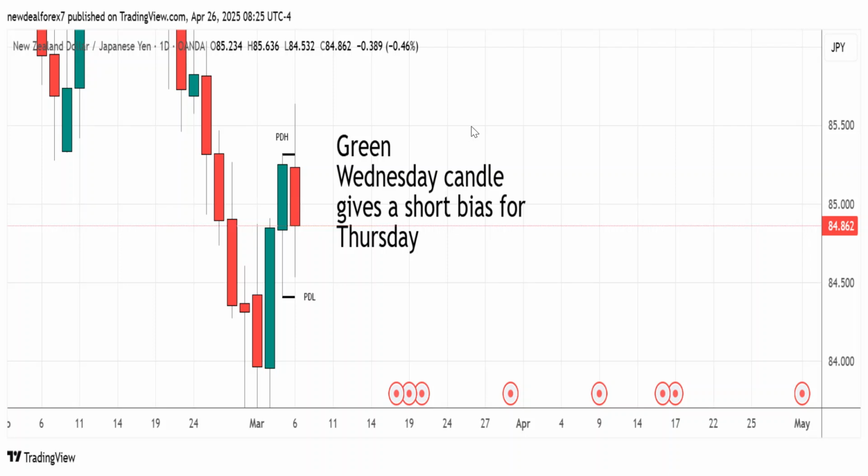Okay, so let's take a look at another one. We had a green day here for Wednesday. So the next day, whoops, sorry, next day is Thursday. So the chart I'm about to show you is this red day right here. Because sometimes you'll come to the chart during London, you'll see all of this. You didn't get the trade. You didn't get to catch the wick. Is there still a trade we can get?